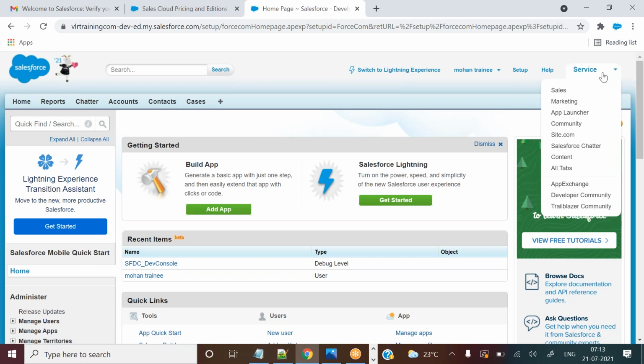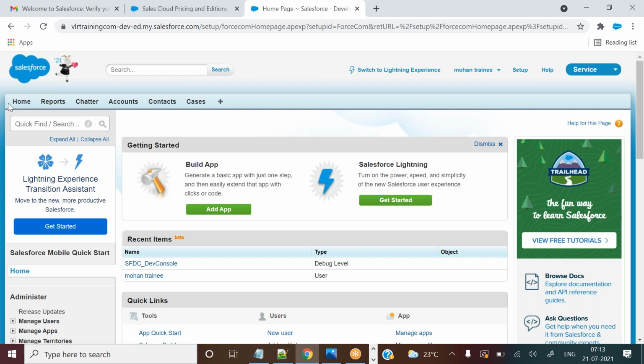And next, this is the app menu. These are the standard apps given by Salesforce, and we can use any app to control the tabs here. Tabs mean it is a tab section, and these are the tabs. Generally, what is the benefit of the tab right now? We can store the customer information by using the tabs. For now you can just remember that; going forward, you will get to know everything. To show or hide the tabs, we can go to the plus symbol and customize my tabs, and based on the applications we can do everything. So this is all we discussed in our yesterday class, guys.